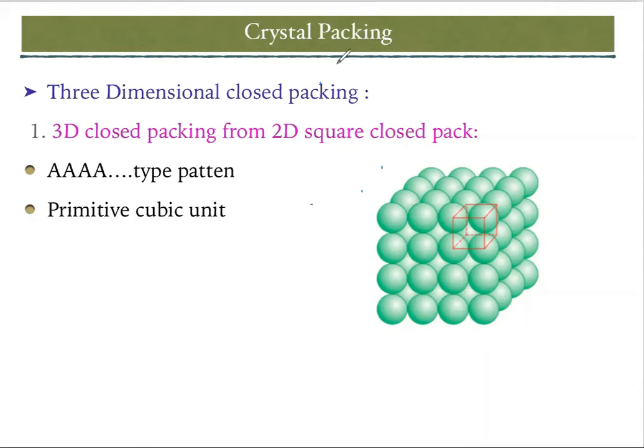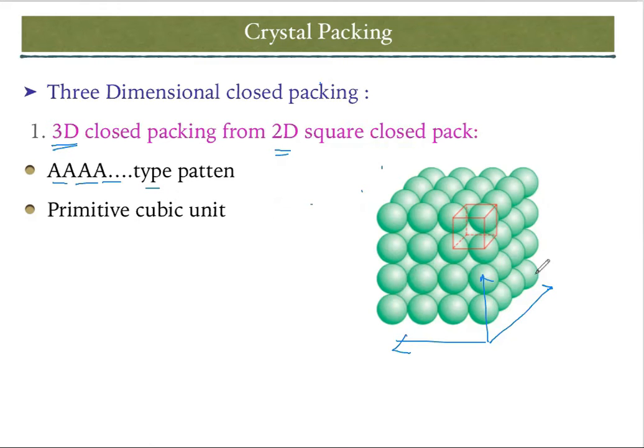Now next type of packing is three-dimensional close packing. In the three-dimensional close packing, what we are doing in this type, all are AAA type. That means we have to construct one three-dimensional packing from the two-dimensional packing. So if you look at this diagram, this is one axis, this is another axis. So all these atoms are similar, right? And if you consider the third axis, that is this axis. So this atom is just above the first atom. And third atom is just above the second atom.